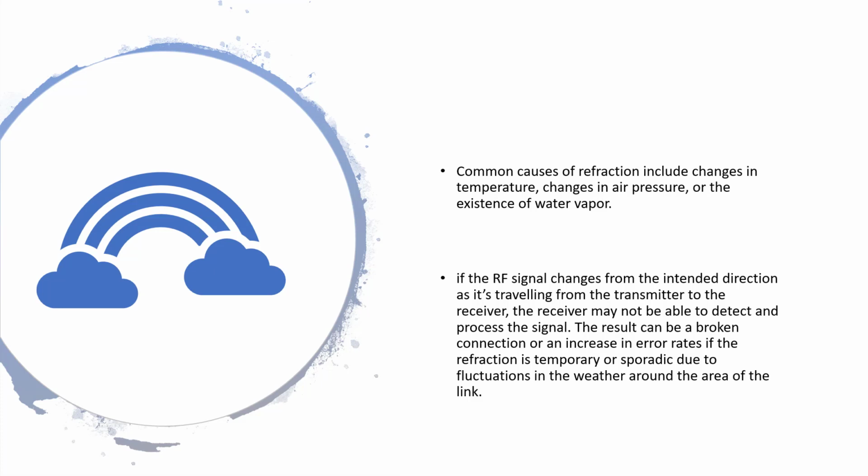In an indoor environment, refraction is there, but how much it costs you have to see. Can I measure it? The answer is no. There are no equipments which can measure how much refraction there is. However, we are going to see, based on the impairment study, whether it causes a problem or not. This is an example, a little bit of the graph. Whenever the incoming signal hits a surface, it reflects. The characteristic is that the angle of incidence is the same as the angle at which it is reflected.